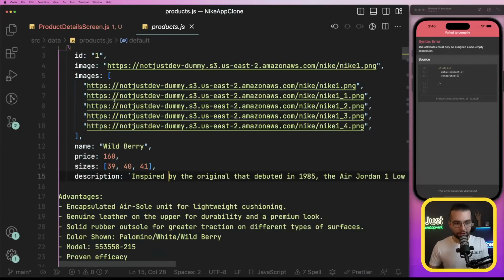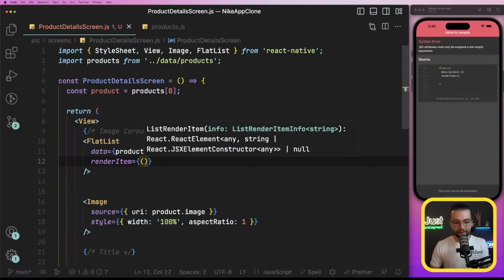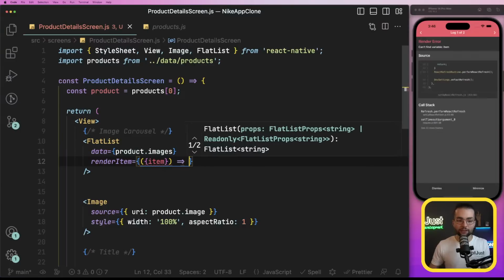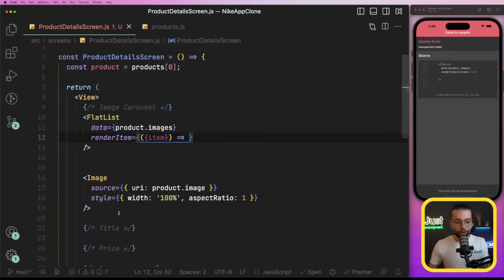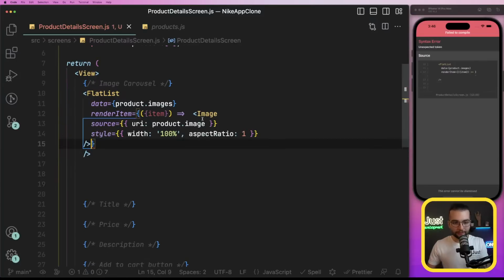If we look into that images, every item in this array is a string that represents the URL to that image. So now, knowing that information, we know what item we will receive in the render item. It's going to be a URL to an image. And what we want to do with that URL to an image is to render the image component, like this.